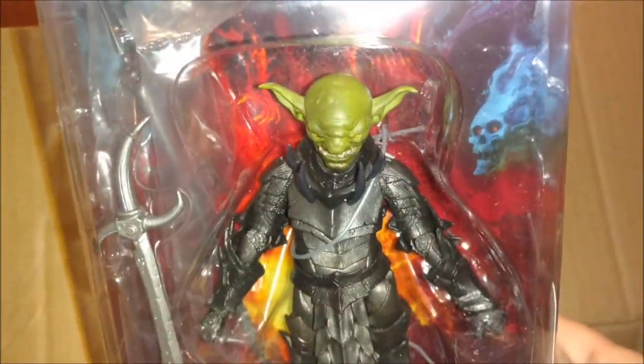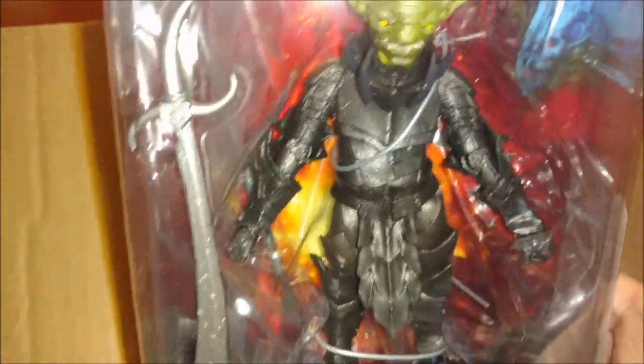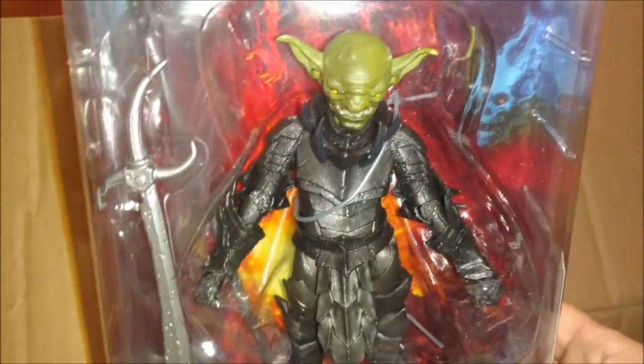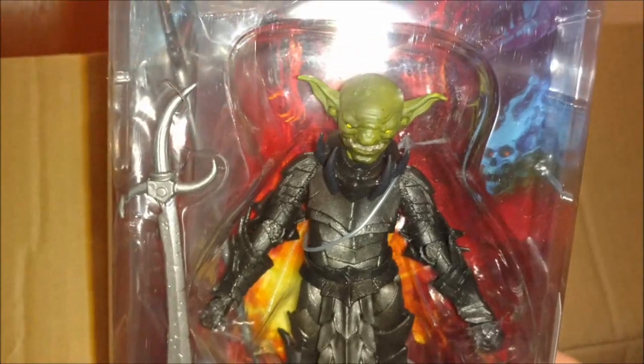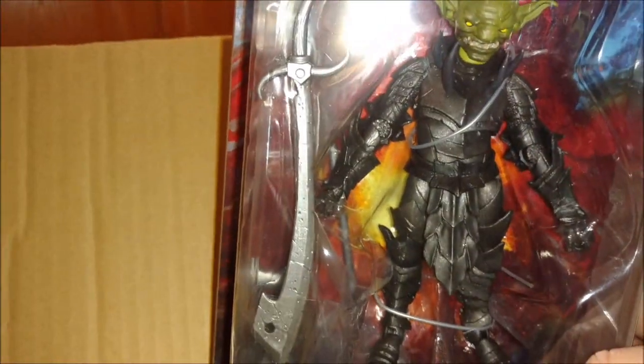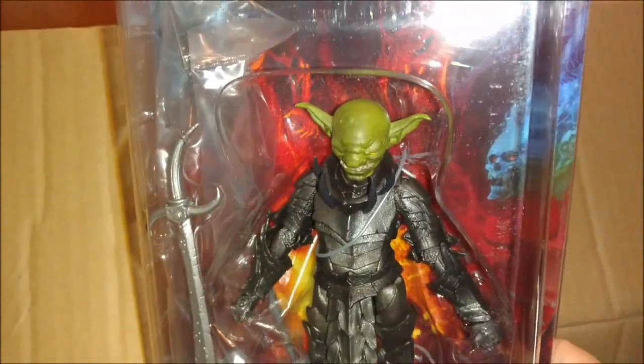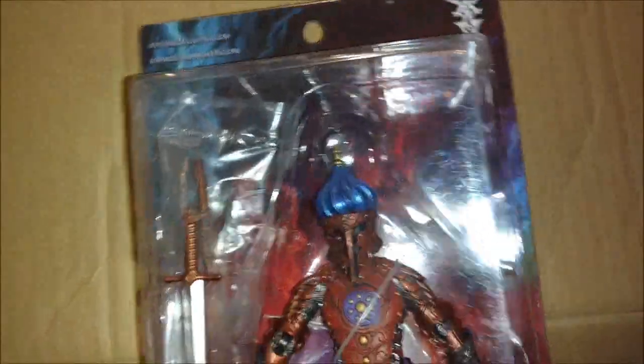And I didn't get any extra add-ons. I just went with an all-in, which was already quite expensive. So I really only have one of every character. So I don't know if I'll ever Legion build or army build characters. If anything, I want to army build the vampire faction. And I would have to do that through a third party. And the way these go on the aftermarket, it's not going to be easy.